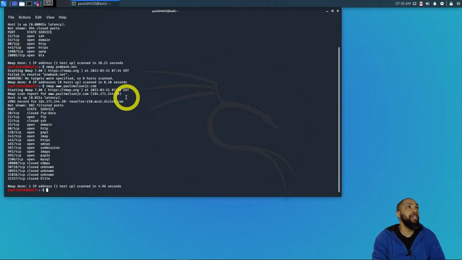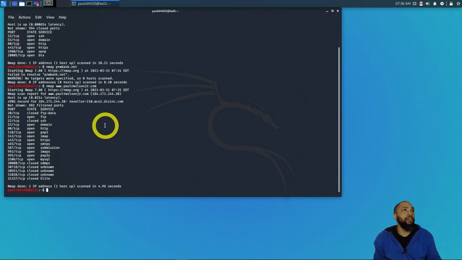So we show that the host is up, shows DNS information, so on and so forth, and it shows all the open ports. And it does this really quick, as you can see. So this is a pretty good, awesome program.